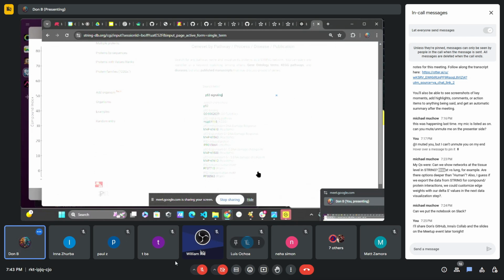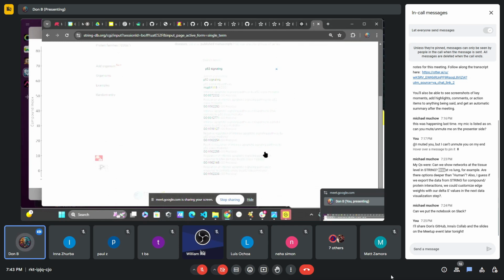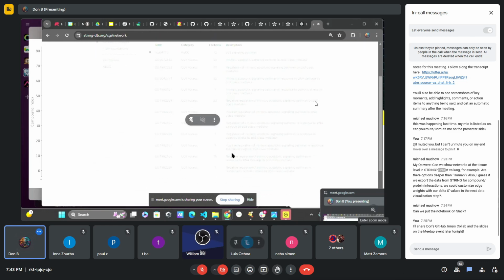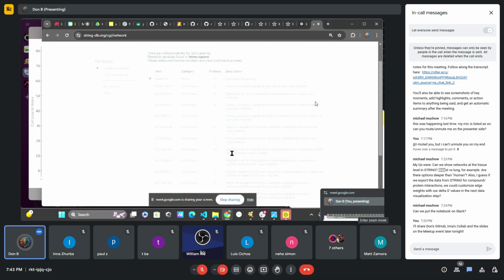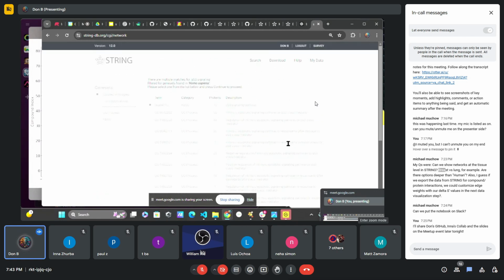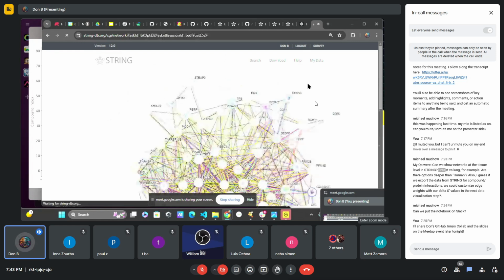P53 signaling pathway. And do they have a Wiki one? I'll search everywhere. Okay, so this isn't a bad context. For the experts out there, in terms of alternate data sources, if you're familiar with gene ontology, as a data source you can also pick that as a signaling pathway. But I'm going to stick with KEGG.